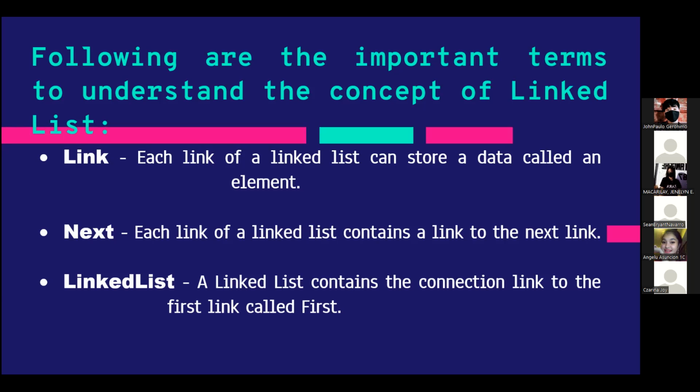Based on the second one I read, the linked list sequence is here. What it is saying is that the linked list sequence is already connected to the different links, and the linked list is the second most popular data structure to use. Here are the important terms that you should understand in the linked list. The first is the link. The link is used when you want to share on a website, but it is different here in the data structure, because the link here is the one that lists the data, called an element.